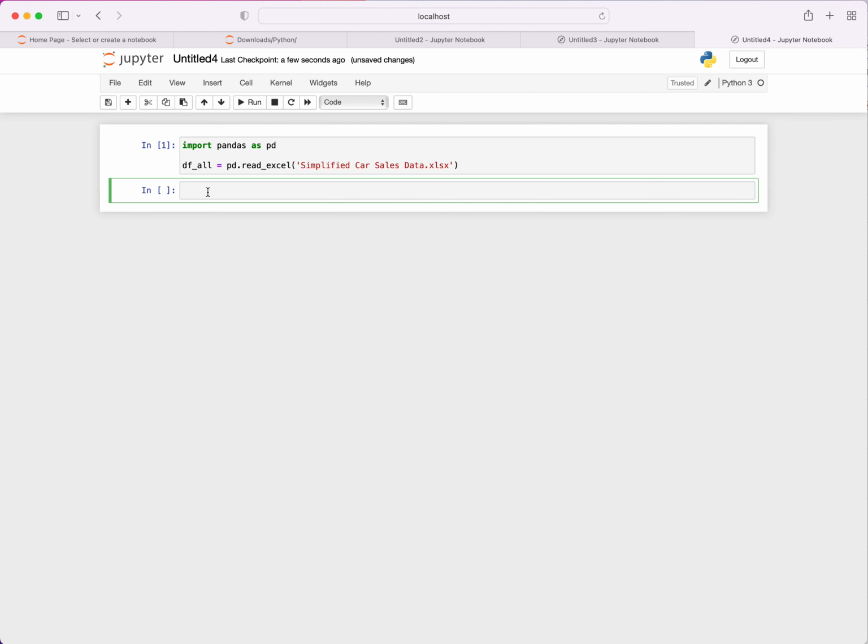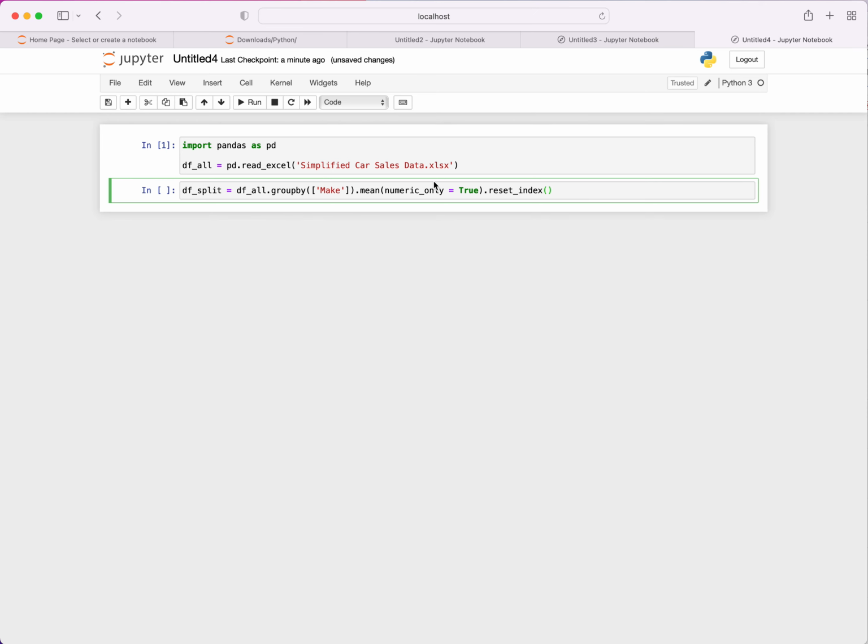And now what we're going to do is df_split equals df_all.groupby on make, we calculate the mean, but now what we tell it to do is to reset the index as well.